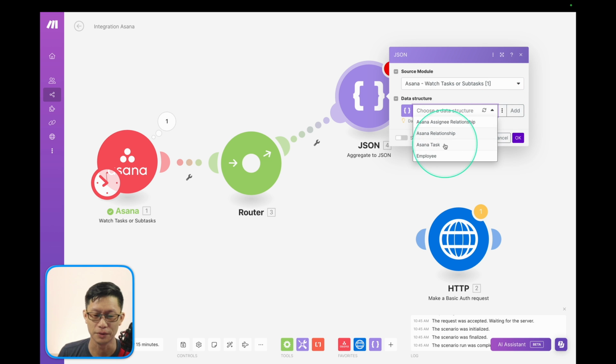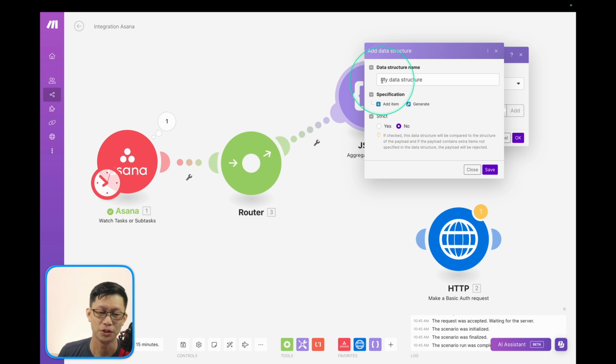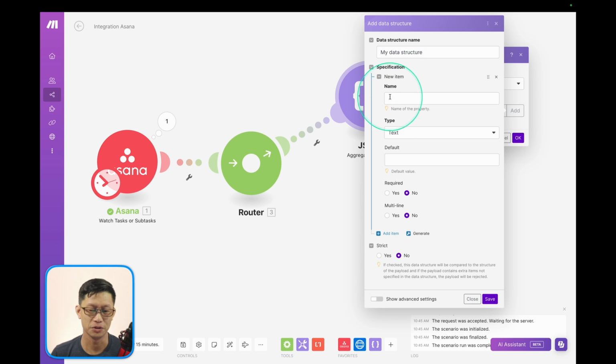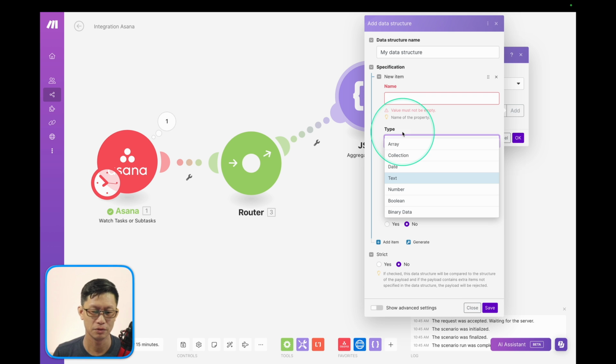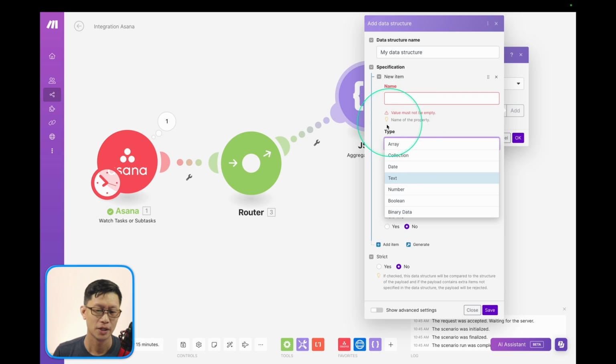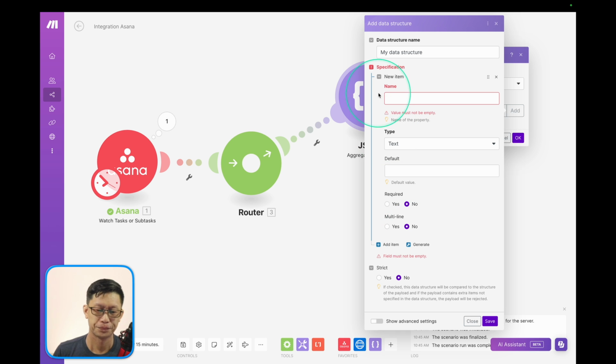Now I've done this already, but when you first do it, you're going to click on this add button. And here you're basically creating a data structure that you can reuse throughout Make. Here you can add in what is the key property, and you can define whether it's a text, number, etc., and just go down through here.